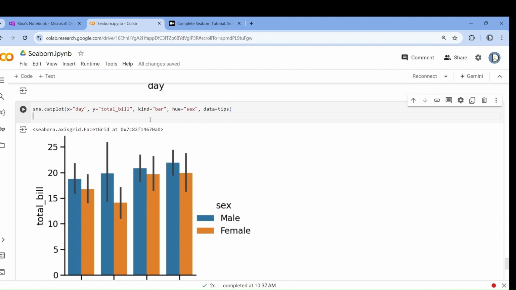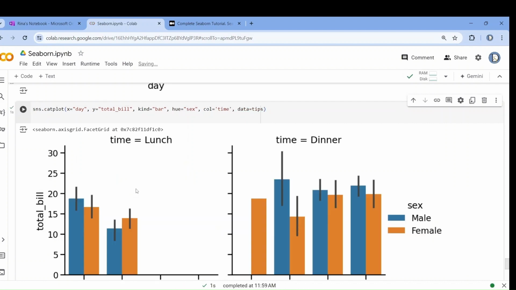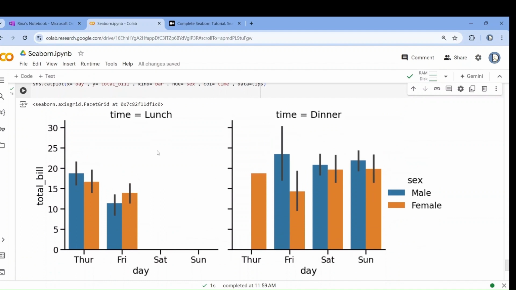Now let's understand one concept, that is faceting. Faceting means breaking down data into different categories. Suppose if I write here col equals time, see what happens. Lunchtime, dinner time.